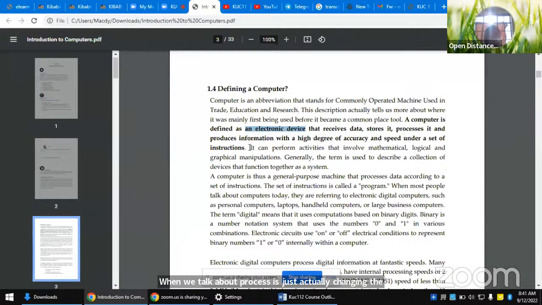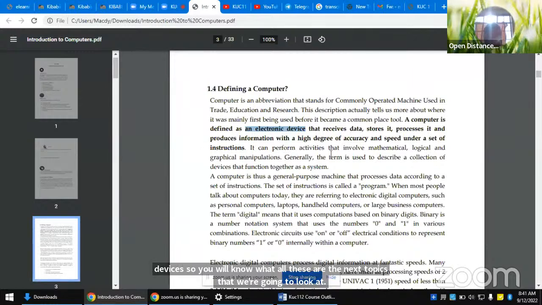Then there's storage, which is a key component. Just like your phone, you can store your pictures and a lot of information. That turns it into a smartphone, which is of course a computer. Another thing is the input. It receives data through input. When we look at the hardware, we are going to look at the input devices, the output devices, and even the processing devices. You will know what all these are in the next topics.